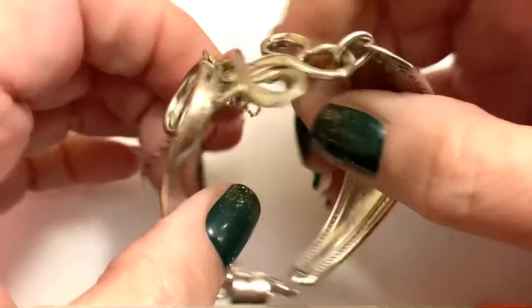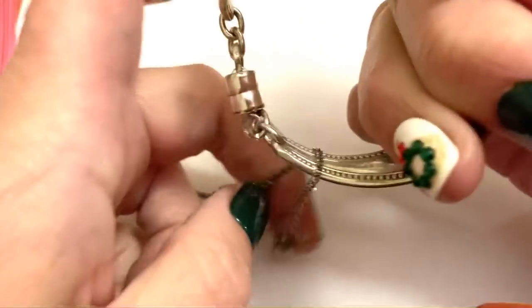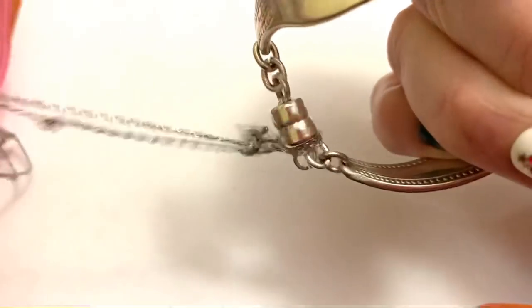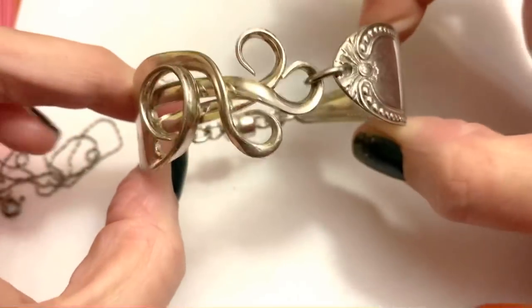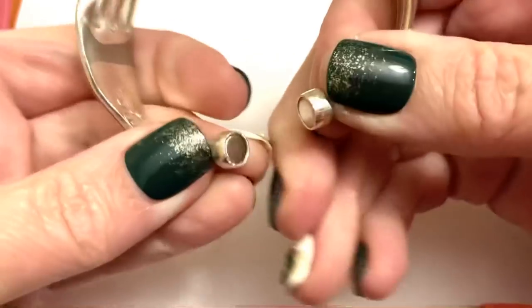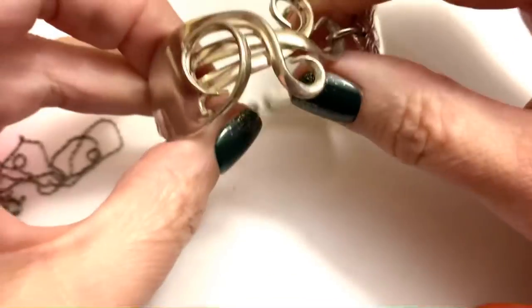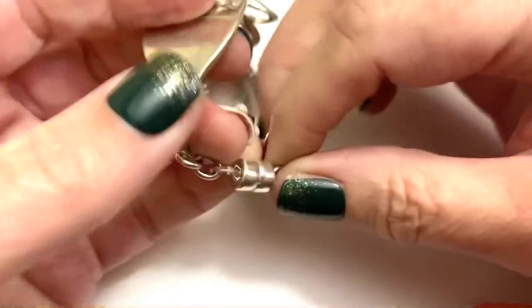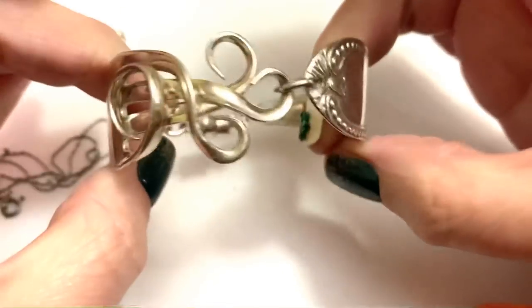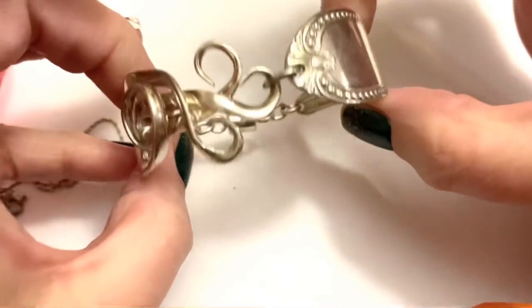I do like spoon rings and the different things like that. The bracelets too. This one happens to be a twisted fork. It's like the other one with the magnet. And those magnets hurt. If you put it on your wrist and it snaps together because they're pretty strong and get your skin, man, that hurts. Because I did it twice. But it's pretty neat. I like it.